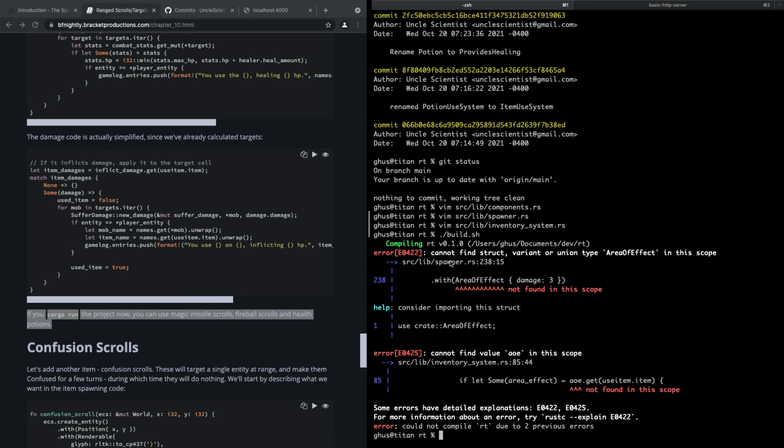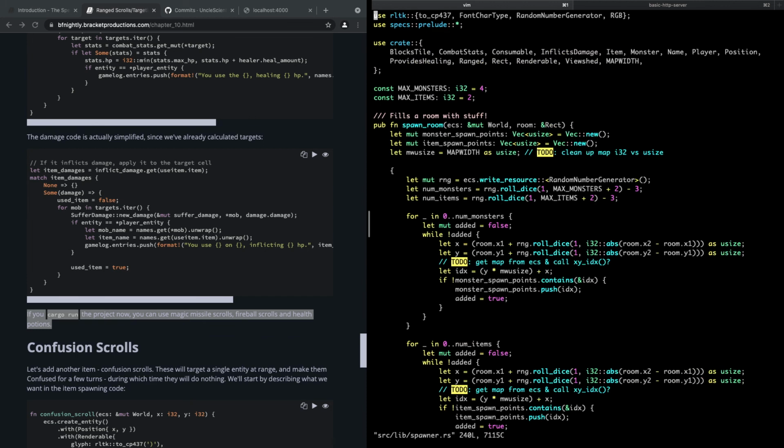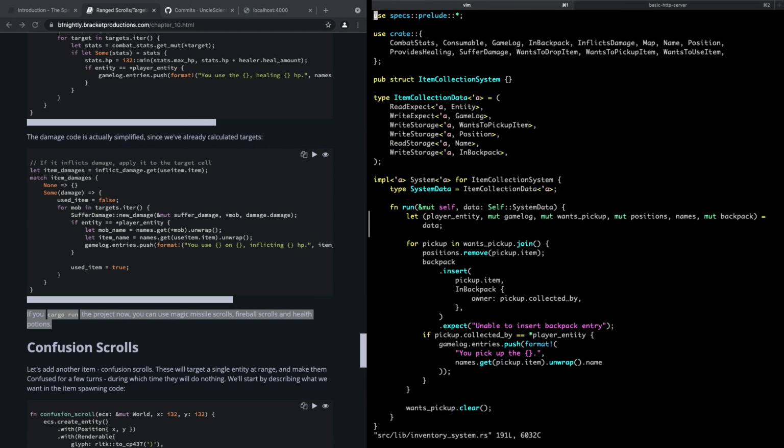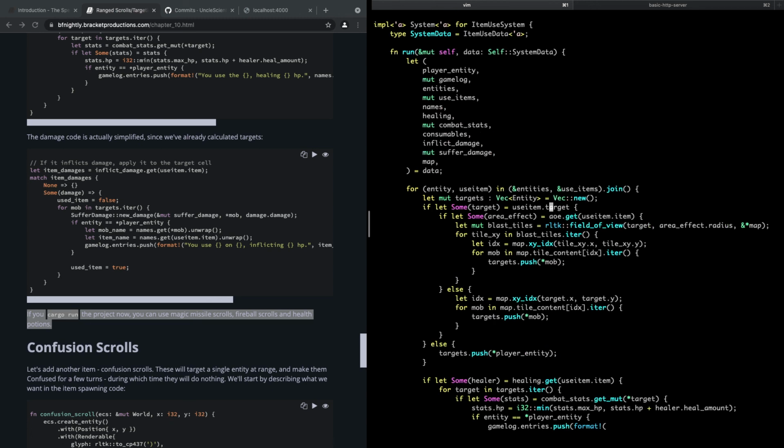All right, so let's edit these guys and this guy. So for the spawner, we just need to add area of effect. And for this guy, I've already forgotten. Oh, AOE, right? So we need to add that to here.